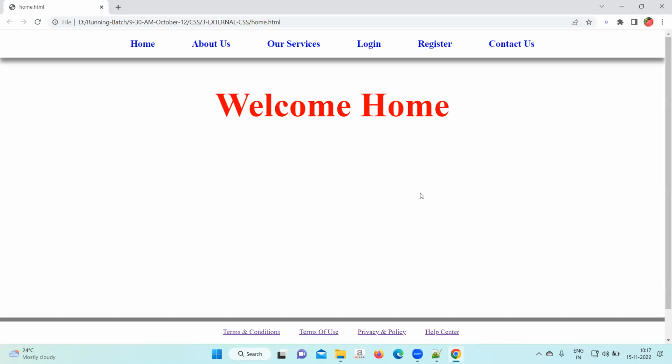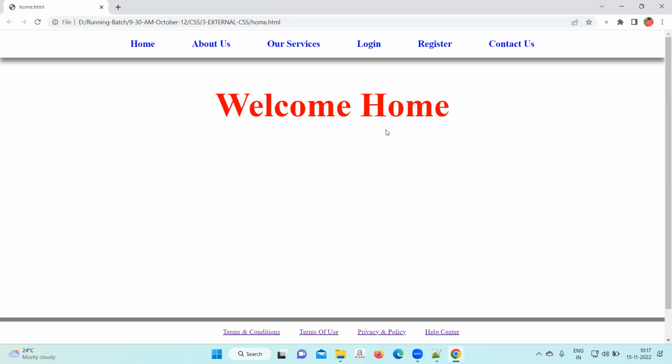Now inside that 80%, you can make 20% on the left side and 80% on the right side. So here you can make one block and here another block. If you cover full width, then it will look odd. You should leave some 10% on the left and 10% on the right. Now the CSS file is done and one file, home.html, is ready.